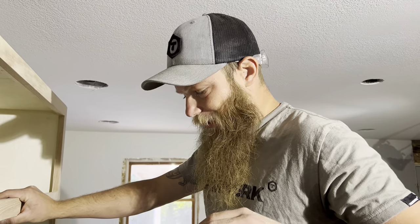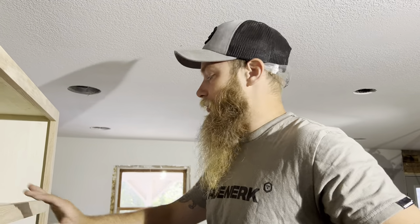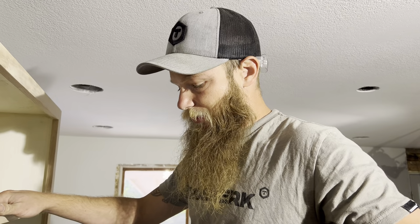Because we're remodeling this house, nothing is level. Nothing is. And that's quite a bit unlevel just in this area right here. But you can either go with what the floor is right now, or you can make everything look level. That's what we decided to do with all these cabinets and with this one as well. So I think this is the best way to go rather than just putting everything on the floor and making it match the floor. Yeah, that would not be good.